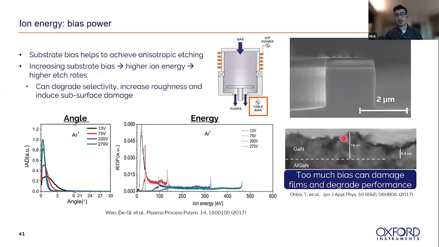So it's not just the material you're etching. That damage layer can actually propagate; I think people have reported about 20 odd nanometers into the surface below as well. So it can also damage things underneath. You really need to make sure that you tune your ion energy to where it needs to be.